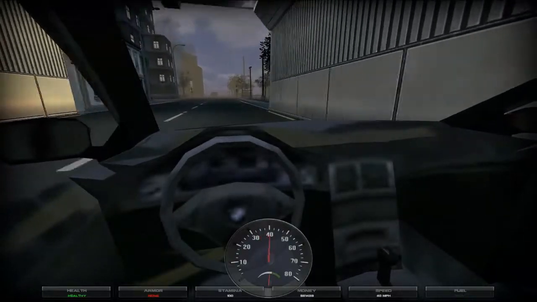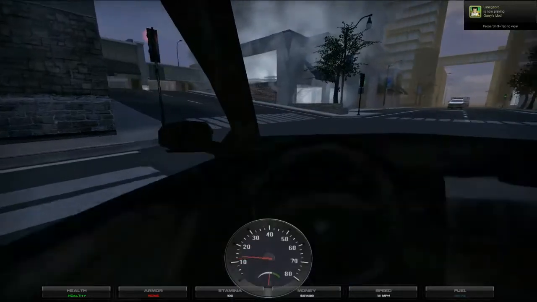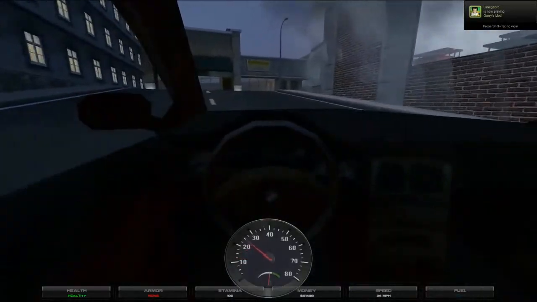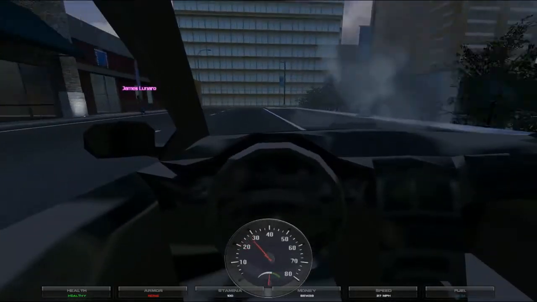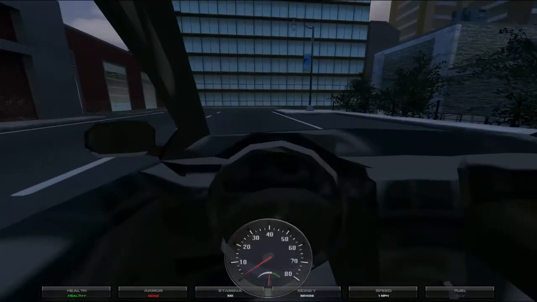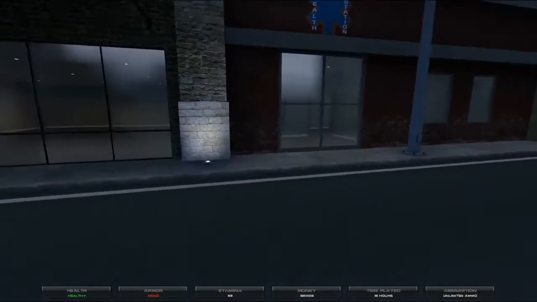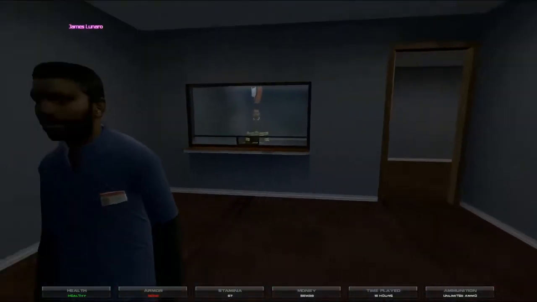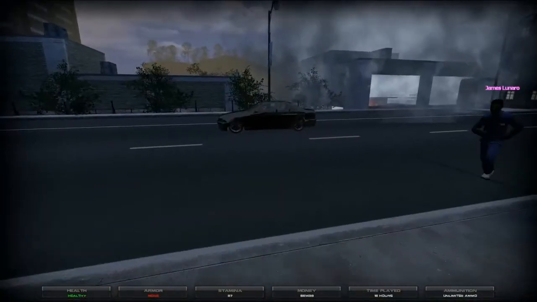Okay, let's move back to the fire station. As you can see, there's currently no firemen, so that's that. Okay, so up here, if we stop here, you go in here and you could be a fireman. You talk to this guy, after 4 hours you can become a fireman.